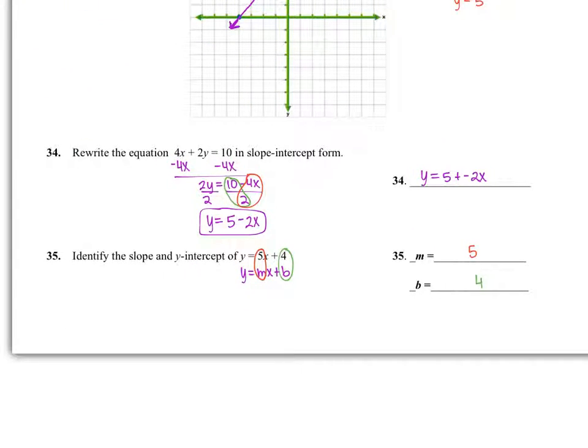When you're rewriting in slope-intercept form, that means to isolate y. So first, and you still follow reverse PEMDAS, so first I minus 4x from both sides. These aren't like terms, so the best I can do is just say 10 minus 4x. Y is still not isolated. I have to divide both sides by 2, and then you use the bean. So 10 divided by 2 is 5, minus 4 divided by 2 is 2x. That has an x attached to it. So y equals 5 minus 2x, or plus negative is another way that you could write it.